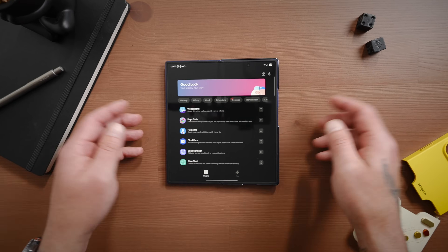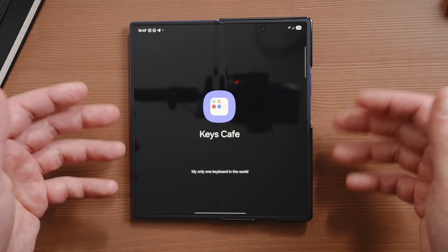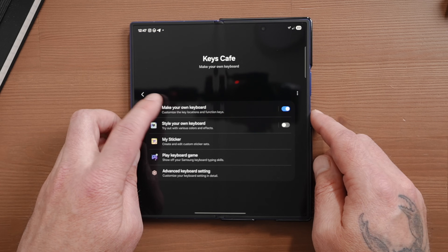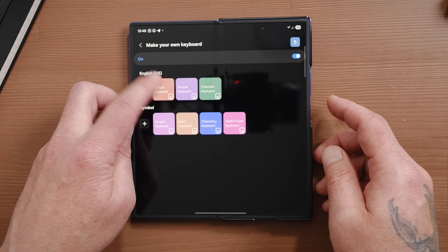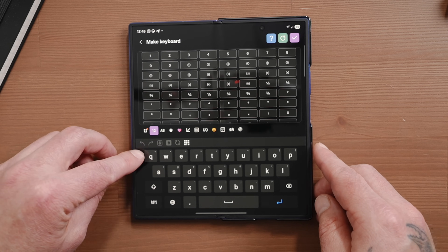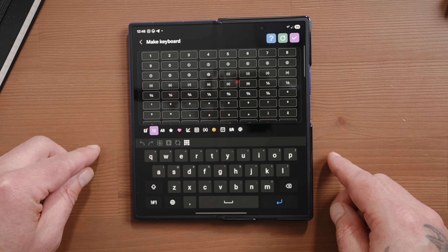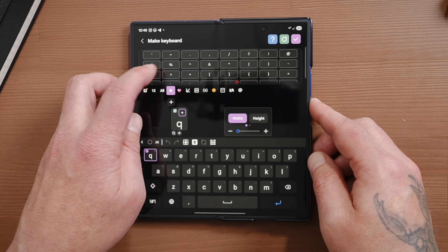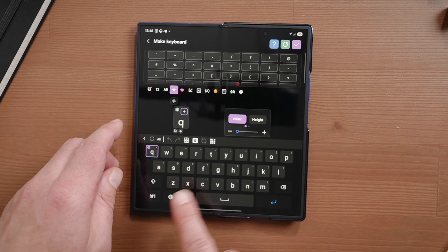Keys Cafe is a way to create your own custom keyboard on your Galaxy Z Fold 7. You do have to be using the stock Samsung keyboard, but it's a great keyboard. Inside Keys Cafe, you can toggle on make your own keyboard and select it. From here, select simple keyboard and edit it. When I say edit, you can change the keys that sit behind the main keys. On the Q key, for example, there's a plus symbol — if you hold down the Q, you can go up and select whatever you want to place there to swap out that symbol.